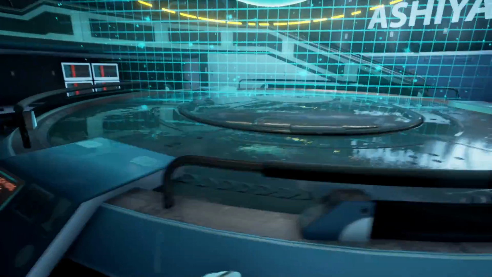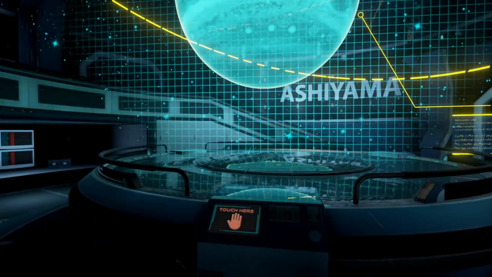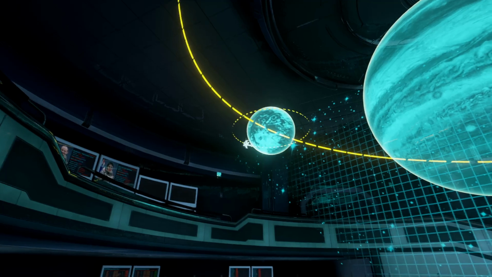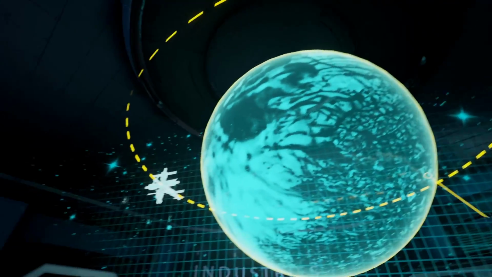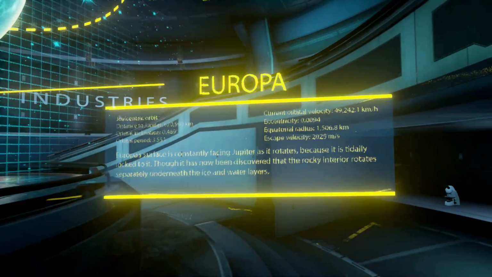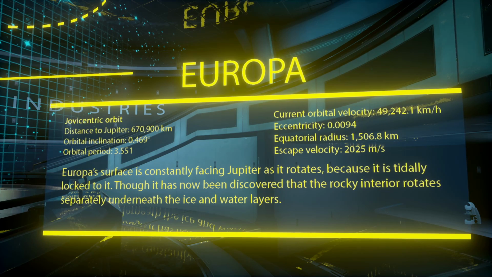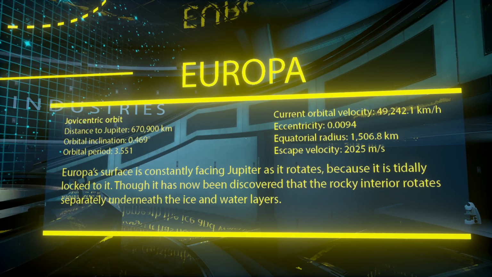Let's see what this does. Did that do anything? Seems like it moved the map. Yeah, here we go. Europa. And if we get really close to it, we can read this. Europa's surface is constantly facing Jupiter as it rotates because it's tightly locked to it, though it has now been discovered that the rocky interior rotates separately underneath the ice and water layers.